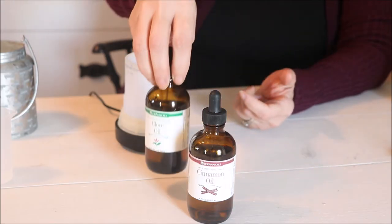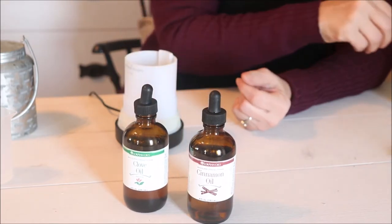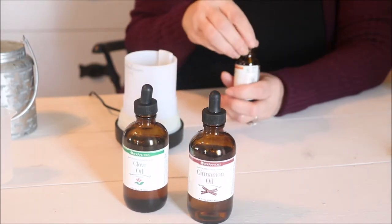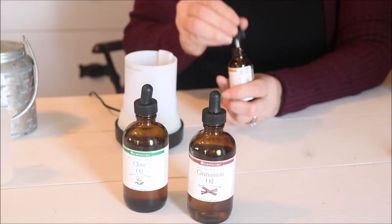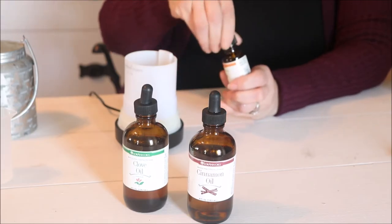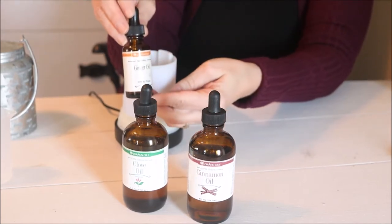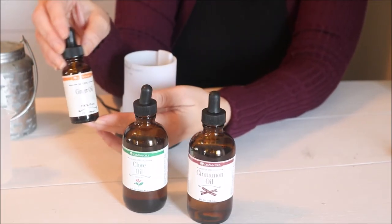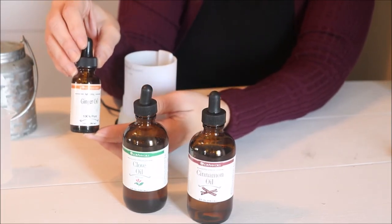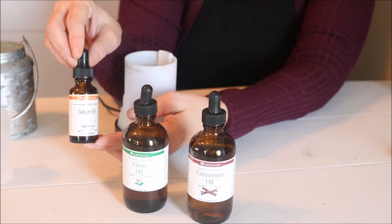And then the next oil we're going to add to this blend is 1 drop of ginger oil. And ginger is just one of those very helpful oils to have during the season, because when you have the flu and you're achy and cold, this really helps with muscle aches and pains, all digestive discomfort, the nausea, the diarrhea, and it helps fight the common cold, which also can be at the same time as the flu.